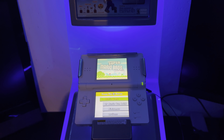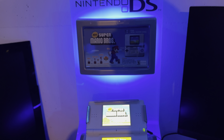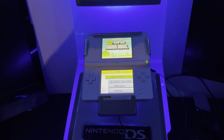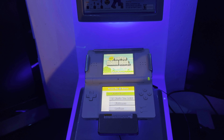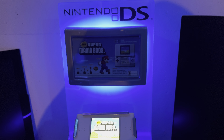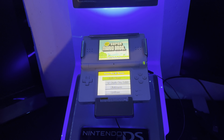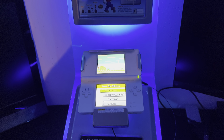A little history behind this — it came from Arizona. The person I purchased it from got it from a local game store down there, whose manager he knew. He got it a few years ago when the manager was trying to clear up some space, as the DS wasn't very popular at that point. He was able to obtain it and has kept it in good condition since. He recently put it up for sale and I had it shipped to me. I'm located in Buffalo, New York, and the seller came from Arizona.